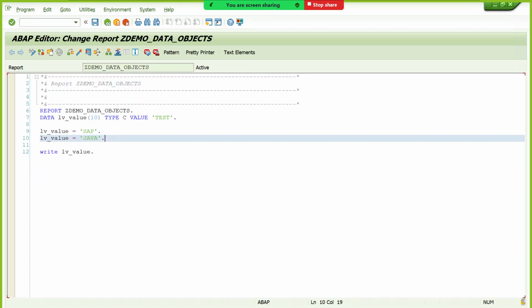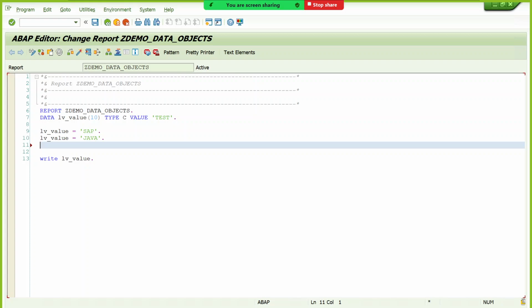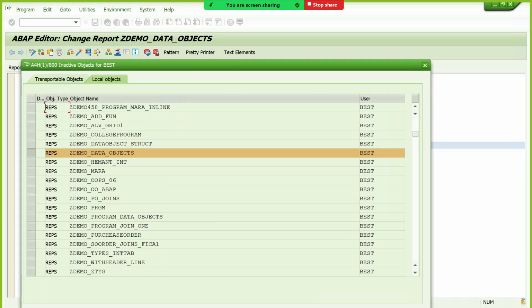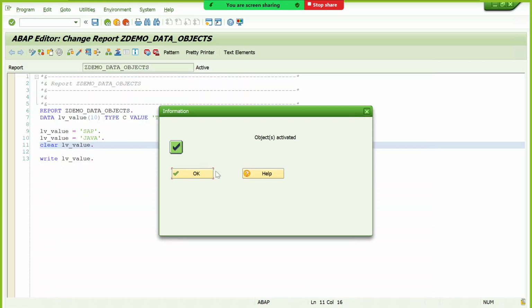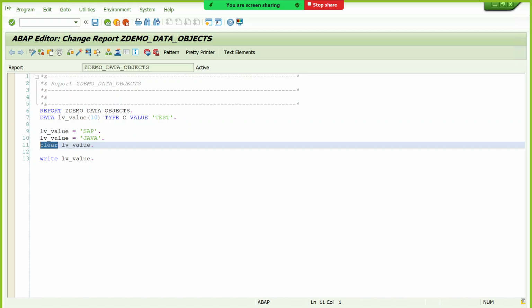Okay? Now, there is one statement, please observe. Now, what is the expected output? Blank screen. So, this clear statement is used to clear the value of the variable.